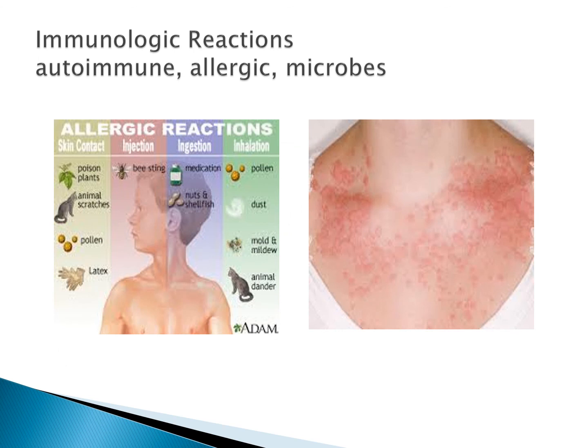Immunologic reactions also can lead to cell injury, whether they are autoimmune diseases اللي هي أمراض المناعة ضد الذات, or allergic conditions زي أمراض الحساسية, rhinitis, conjunctivitis, eczema, for example, as you see here in the picture. Microbes also can induce an immunologic reaction to their antigens. All of these can result in cell injury.